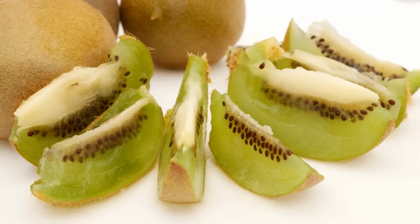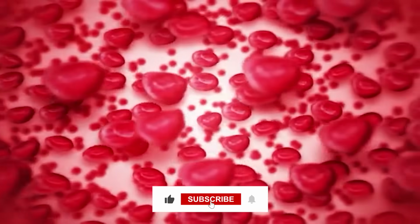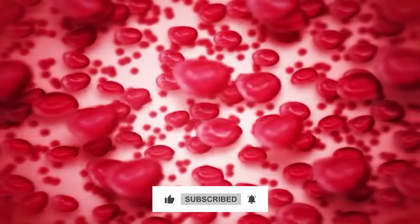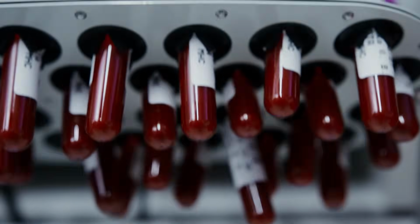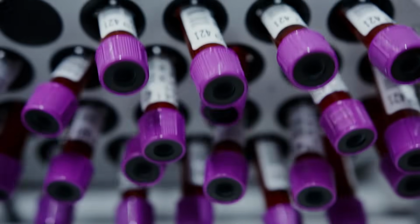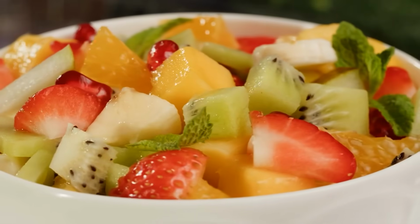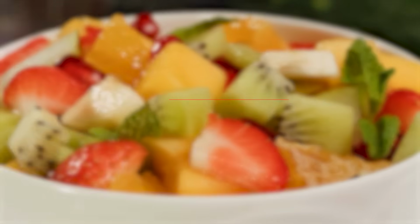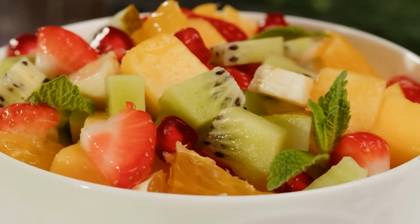body's natural clot-dissolving processes. In human trials, people who ate 2 to 3 kiwi fruits per day for 4 weeks showed lower levels of platelet activity compared with those who ate apples or no fruit. Their blood was slower to form clots in lab assays, indicating a milder clotting response. These results suggest that daily kiwi consumption can add a gentle food-based way to manage excessive clotting in people at risk.